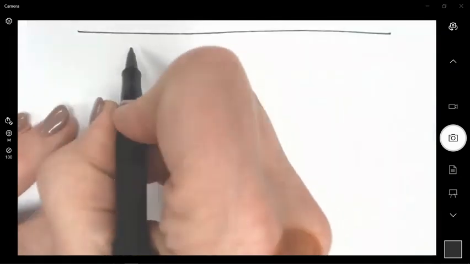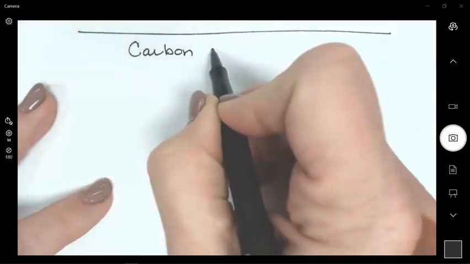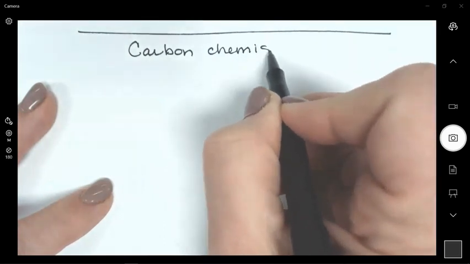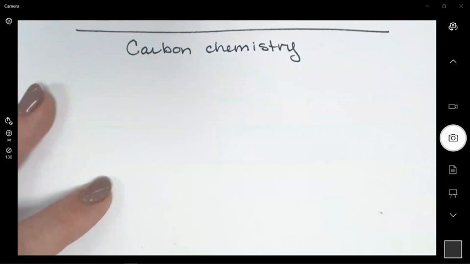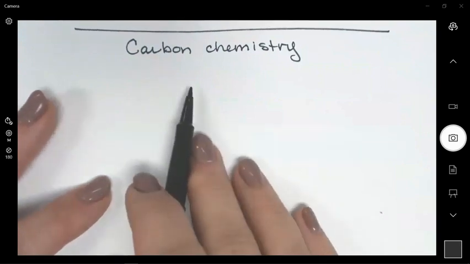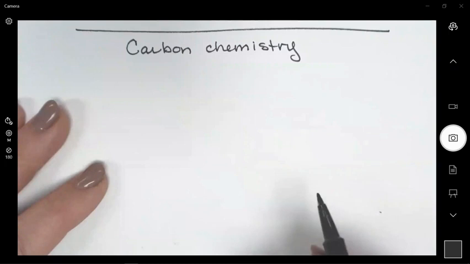The side note for this unit is called carbon chemistry. So we're going to spend all year looking at 92 elements and all they can do and all their trends. And if you go to university in the sciences, you'll spend all year studying one square of the periodic table, which is kind of cool. You're going to study the carbon square.